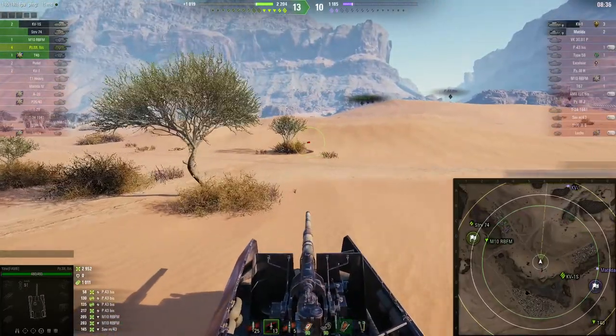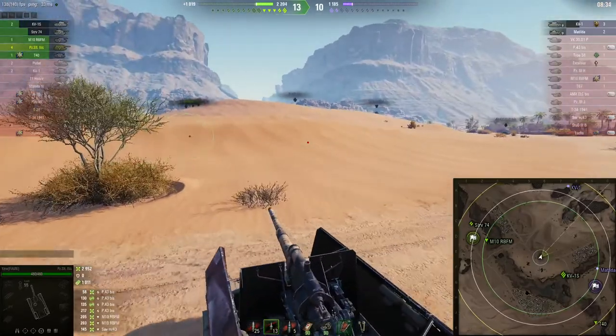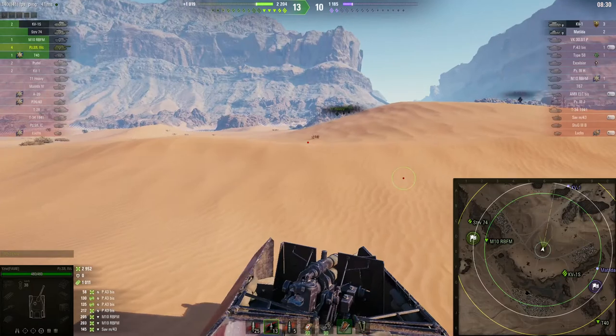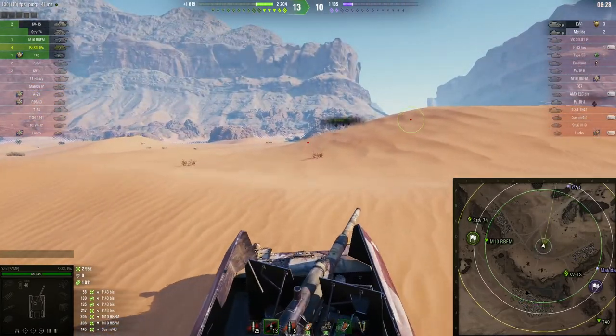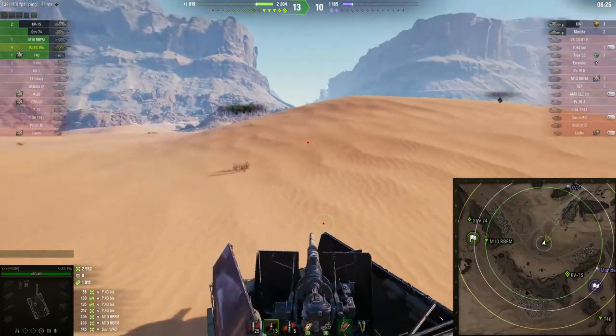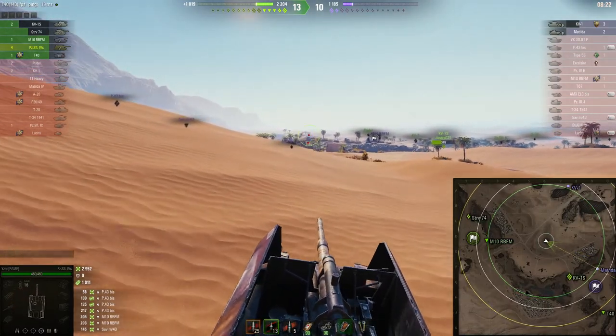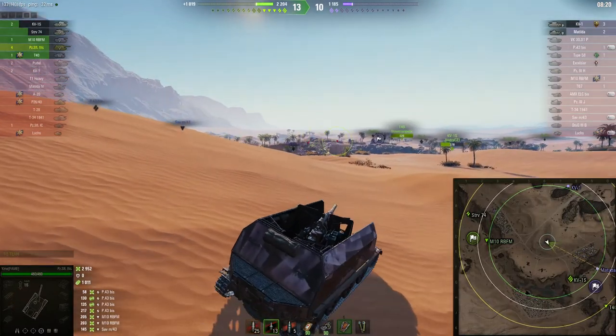And the big thing though is that your dispersion takes a big hit when you compare the two guns. The top gun is just really good when it comes to sniping, while this gun is really wonky sometimes. You do wobble your shots left, right, and center.